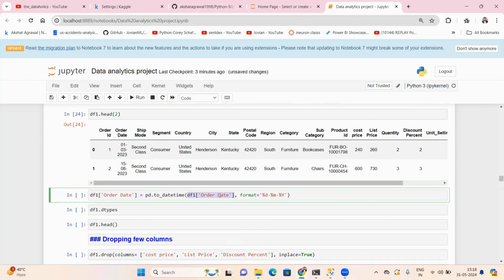That means take this column and change its format to day, month, and year, like this, and update the column df1.order_date.